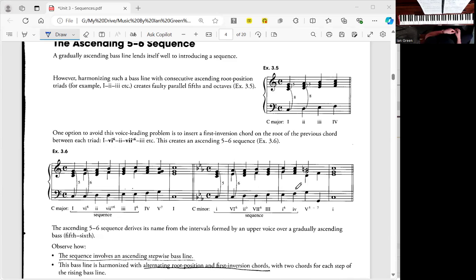So if you go over to the piano here, I can play it for you. In this example, we're going to be starting with our tonic in C major, or C. Then we keep the C the same and we go to A minor in first inversion. So that's the sixth chord in first inversion. Then we go to 2, so the bass note's going to move up. And then we go to 7/6. Then we go to 3. Then we go to 1/6. So you can hear up to root position chord to first inversion. Root position chord to first inversion, etc.